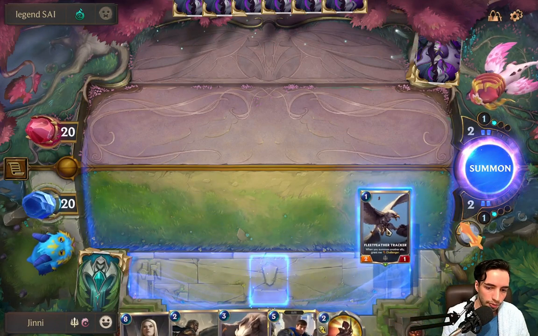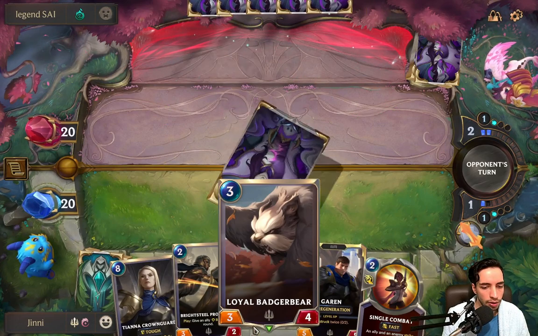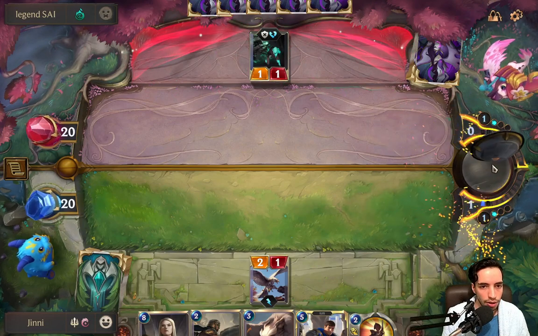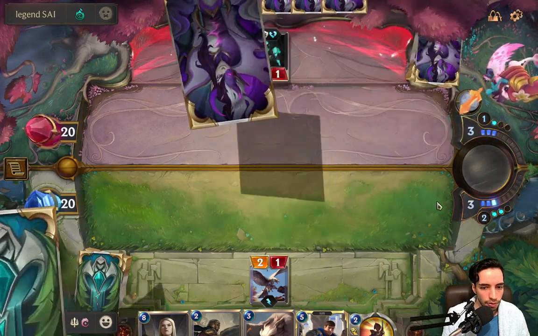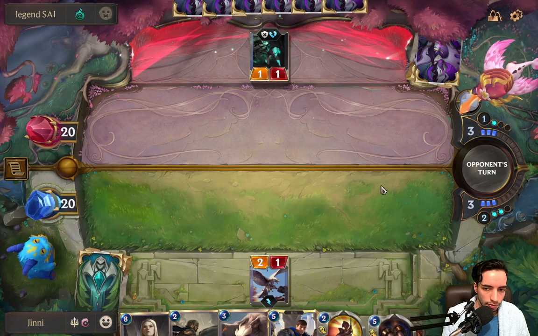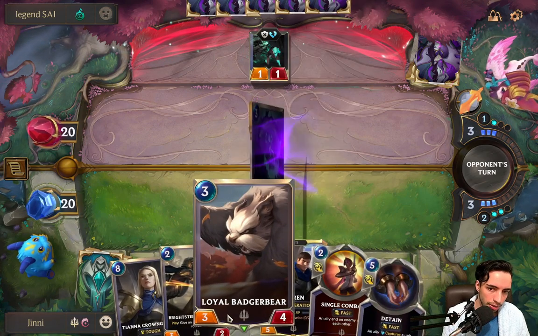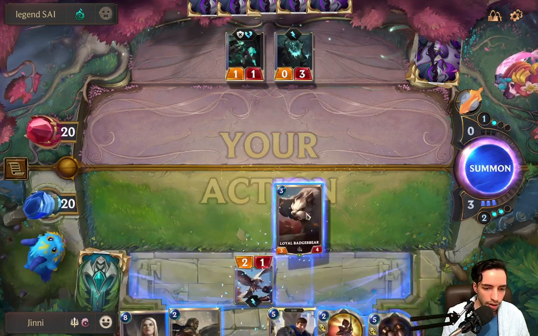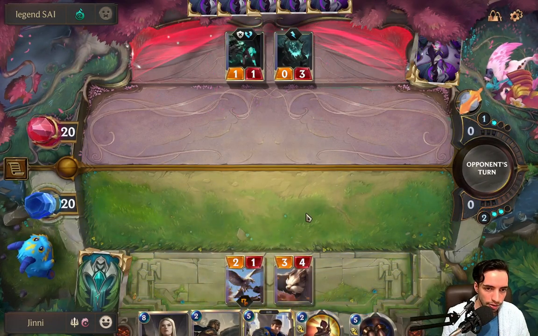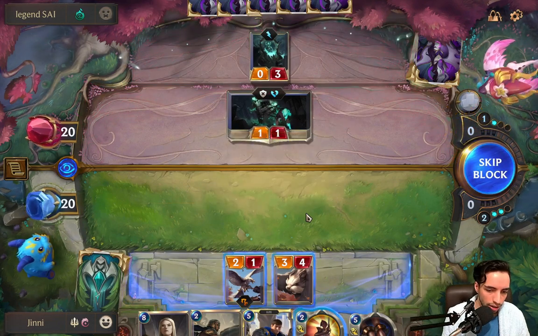Okay, so I'm going to be playing Fleet Feather Tracker, because next turn I'm going to be playing Loyal Badger Bear, 100% sure, right? Okay. I could have attacked there, by the way. What am I thinking? Alright, so right here, I'm going to go for Loyal Badger Bear, because it's pretty much the perfect... Oh my god. This is perfect, guys. This is so perfect.